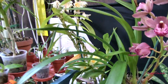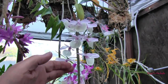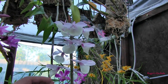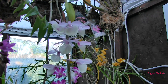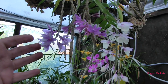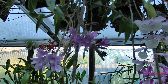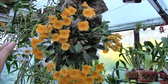Where are we now? Come on. Oh, let's do the ones above my head because I keep banging my head. The Dendrobium aphyllum is starting to go already. These are so short-lived. Quite a spectacle on a well-grown mature plant, but for a very short space of time, and then nothing for a year. The Dendrobium unicum, that's still looking good. These are what the old blooms look like. This is more like the colour when they first open, and I've still got loads of buds to come on that. The Dendrobium jenkinsii, that's looking good.